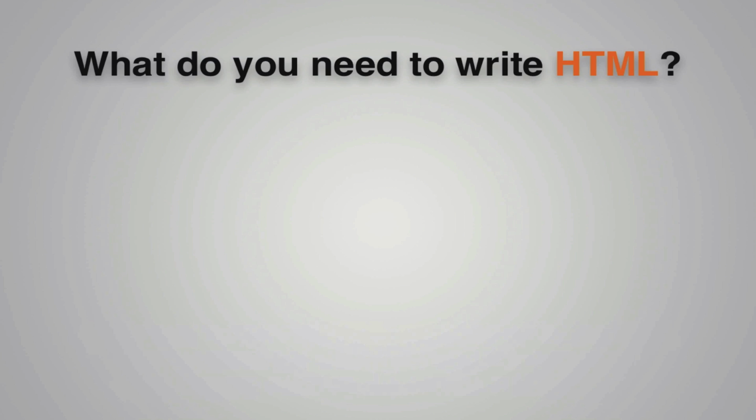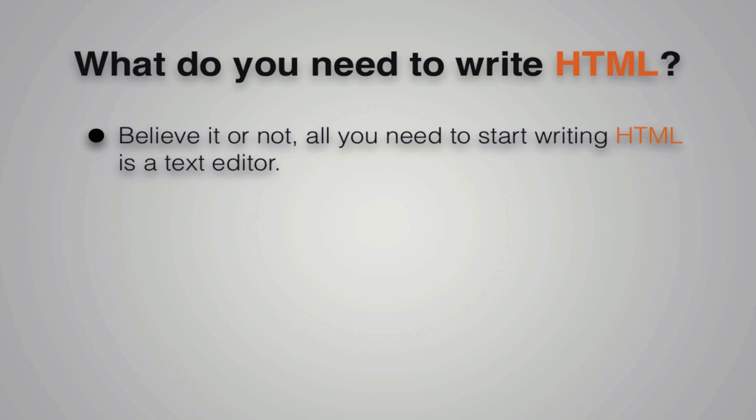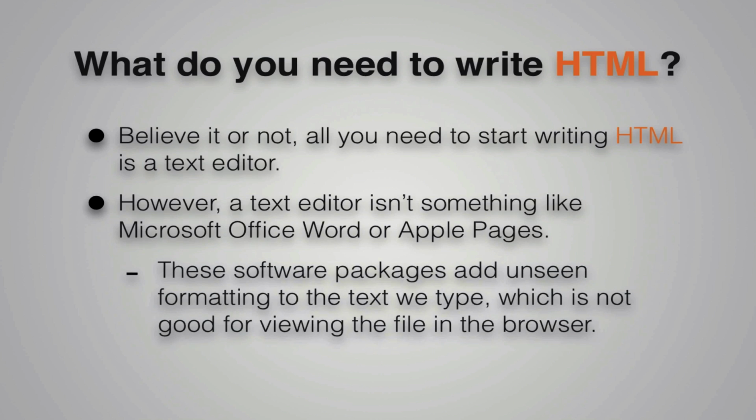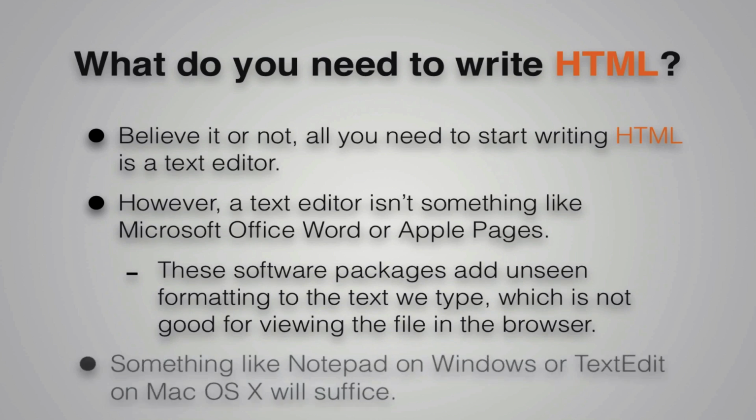Okay, so now that we know what HTML is and how it's used, we know how to actually write the HTML. So, believe it or not, all you need to start writing HTML is a text editor. However, a text editor isn't something like Microsoft Office Word or Apple Pages, because these software packages add unseen formatting to the text that we type, which in the long run isn't good for viewing the actual file that you're creating in the web browser.